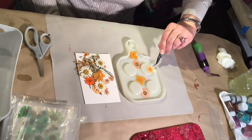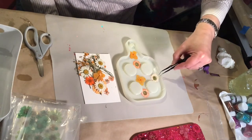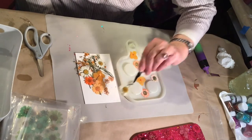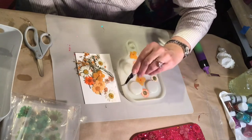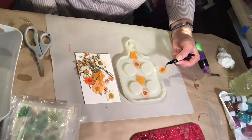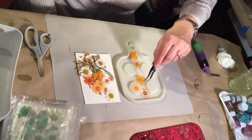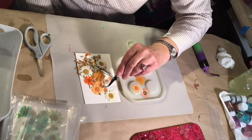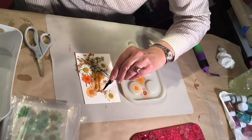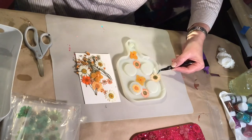This is a yellow one, so I'm gonna put it here. These are kind of big. This white, I don't know if I'm gonna use the white or not. So that was a yellow. Okay, I don't think I have any other yellows. So I'm gonna put this one there for now. Oh yes, I do. Sorry, I have more yellows right here. Kind of a yellow orange. I like the color though, it's pretty. Okay, so I'm gonna put that one there.